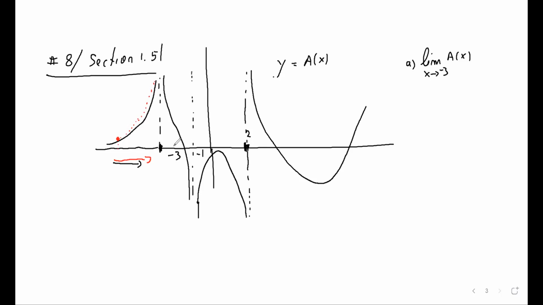And then if I do the exact same thing, remember -3 is here, from the right, then I'm looking at a point maybe somewhere here on the graph, but then as I approach -3, this point is also going to go like this, and look at that. So it's going up, up, up, up, and it's approaching infinity from both sides. So the limit as x goes to -3 is positive infinity, folks. Very important here. So again, make sure positive infinity. Both sides of the graph go towards infinity.